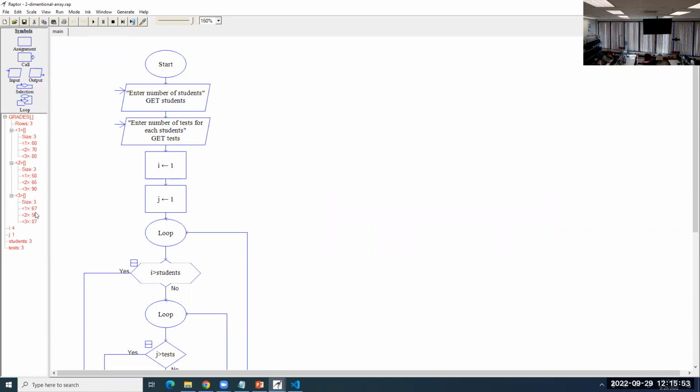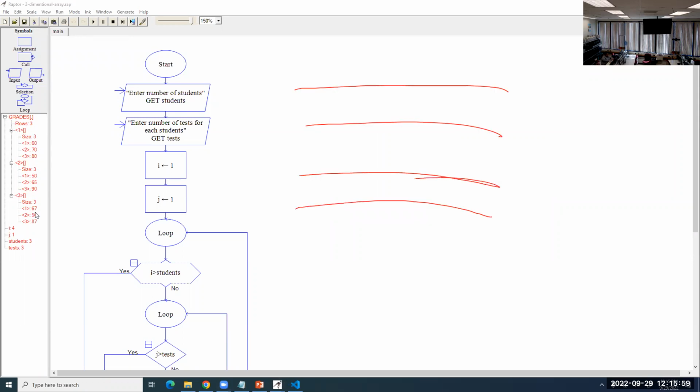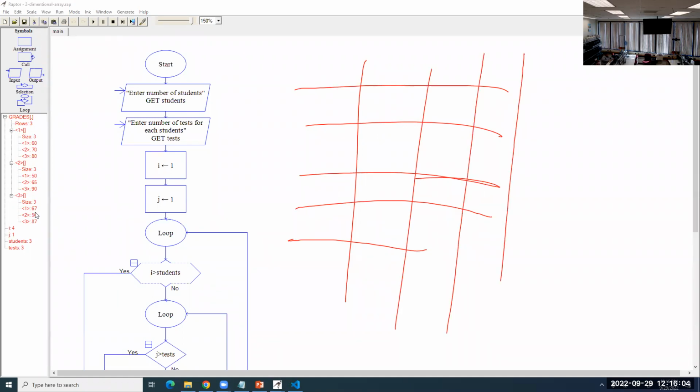So basically, when you think about the two-dimensional array, you just think about working with the row and working with the column here. That's all. Right? The row is the outer loop and the column is the inner loop. You see, if you look at this one here, row: the first student here, the second student here, and the third student here, and the column: every grade of the first student, every grade of the second student, and every grade of the third student.